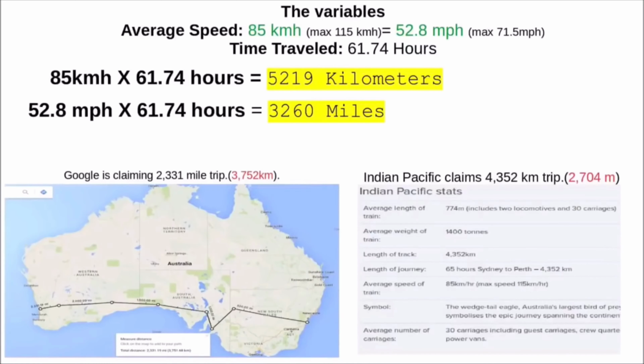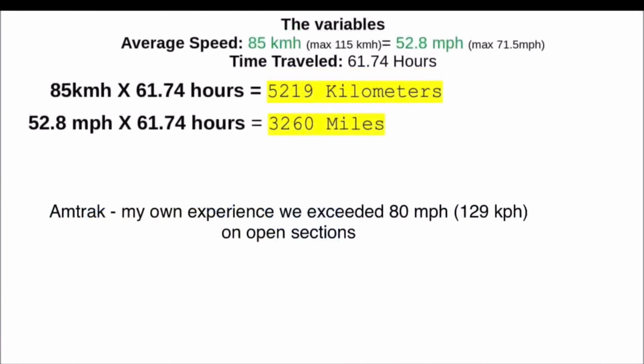If you drove, or if you rode the train nonstop, either way, it's going to take you, at an average speed that they give of 85 kilometers per hour, which is 53 miles per hour, almost 62 hours to cover that distance. Now, I believe that they're saying the number of miles much lower than it actually is, because in my own experience, like on Amtrak, and I haven't ridden the Australian train, but I think any train is going to be about the same unless it's high speed. In this modern day, the engines are about the same.